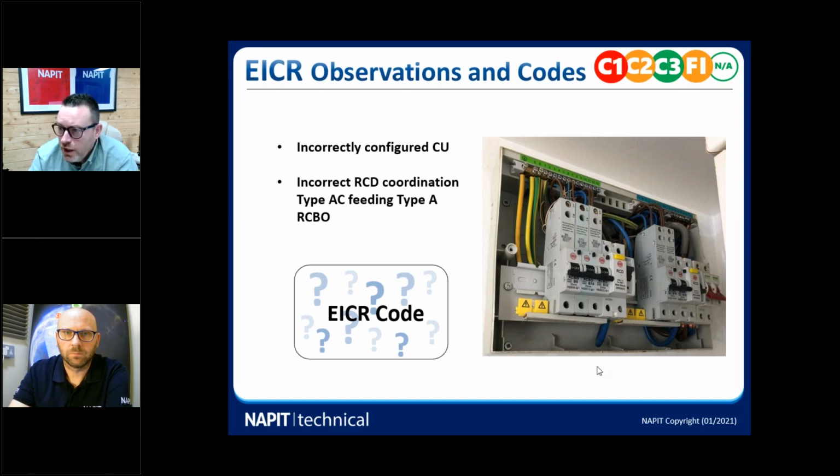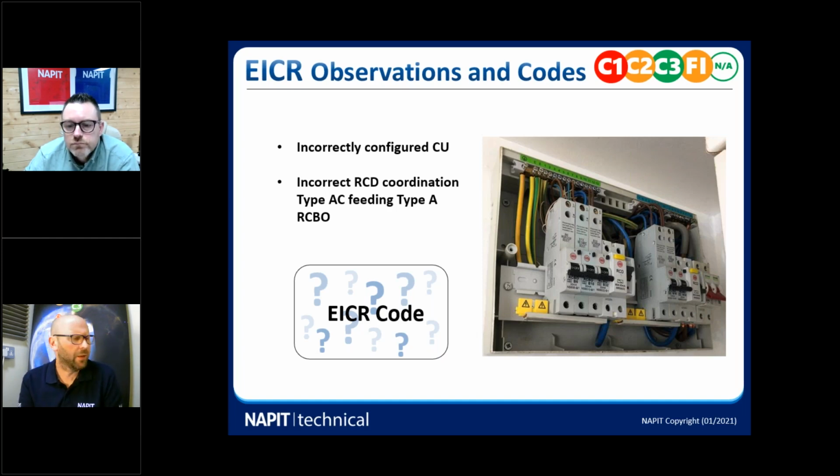But the type A's you're starting to see in a lot of the configured consumer units. You'll start finding it's type A RCDs that are put in these now because of those situations. The manufacturers are starting to supply the type A's as standard as opposed to the type ACs. That's very true, Frank, and I believe the DPC for Amendment 2 is now starting to recognise type A as more of the general purpose type of device.